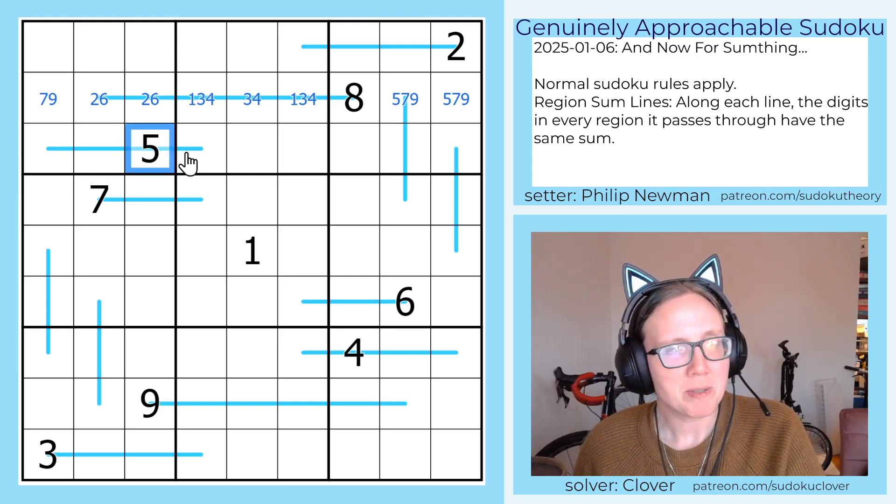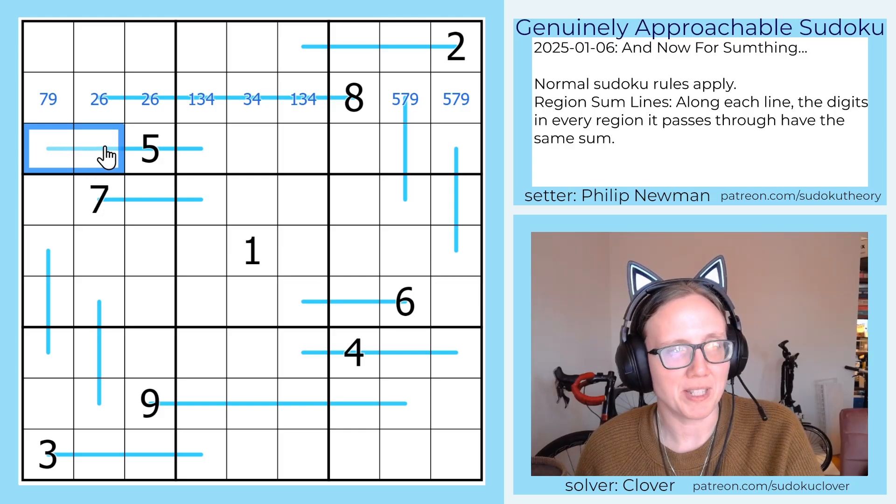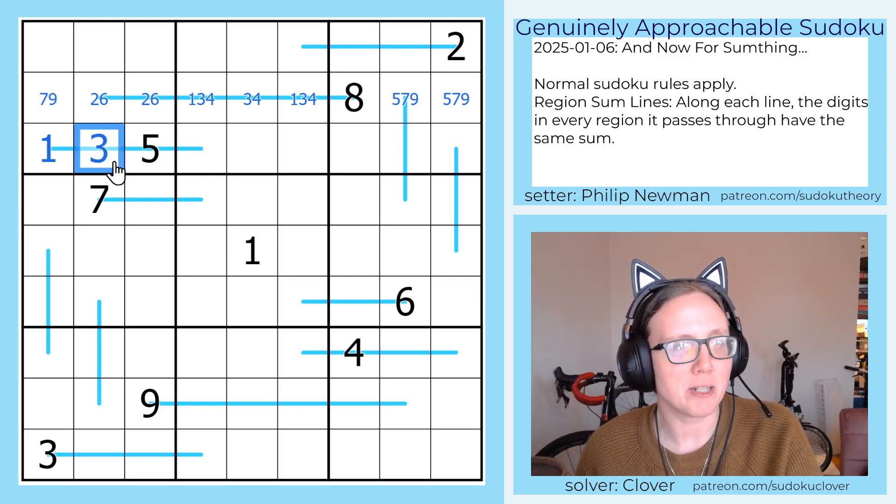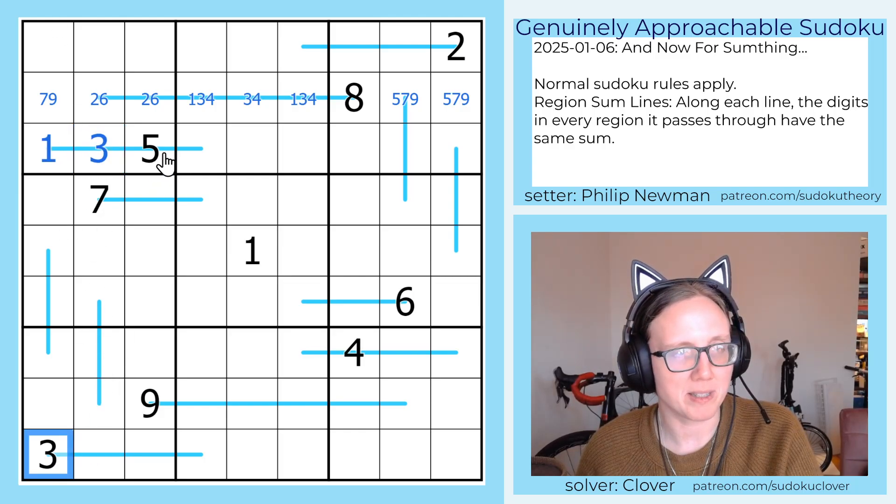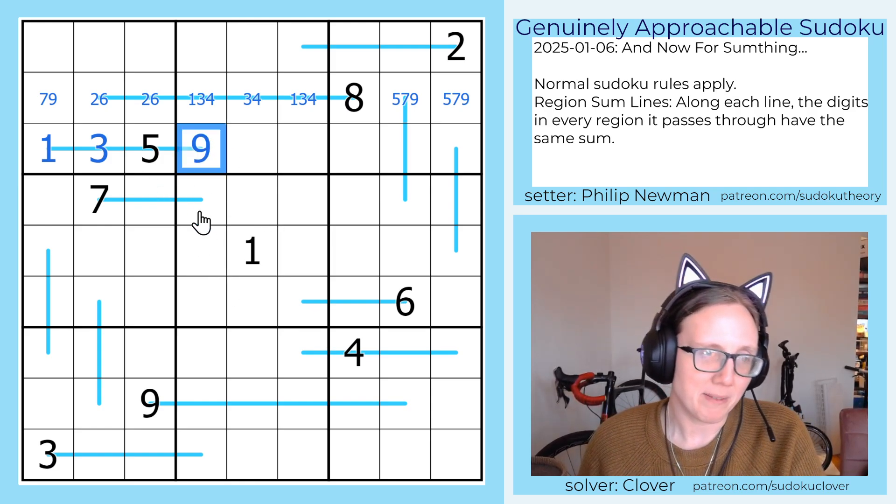I'm going to observe that this sum of three digits has to equal this. I can't use a 2 on this line, so if I try to make this as low as possible, 1 and 3 according to the 3 down there, that makes this cell as high as possible by making it a 9.